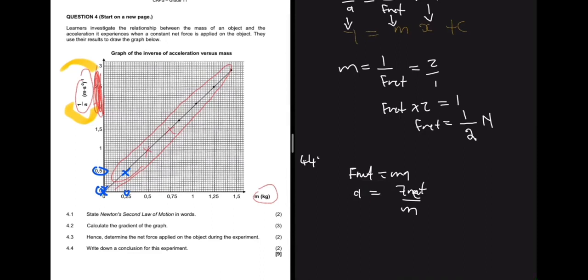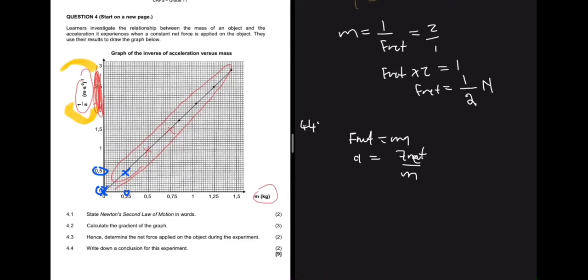If you can say that, it would still be true, because that is true and you can deduce it from the graph. But if you use 1 divided by a, you can see that as the mass increases, 1 divided by a increases. You can also say that 1 divided by a is directly proportional to the mass of an object. I hope that makes sense. But if it doesn't, leave a comment and I will reply accordingly.